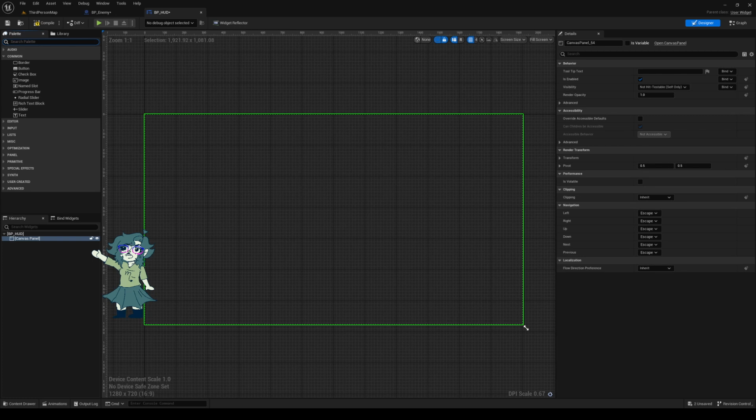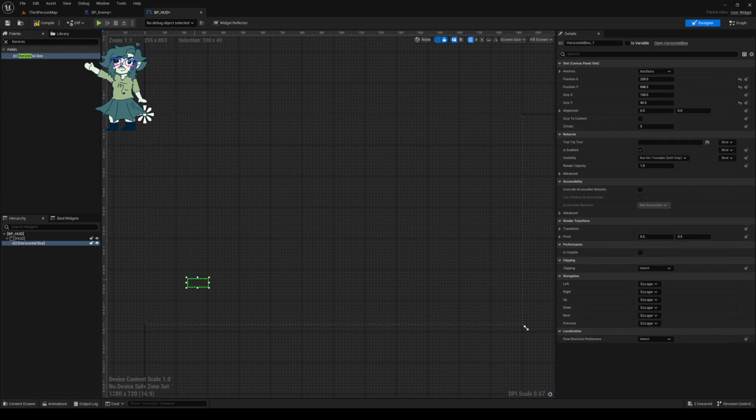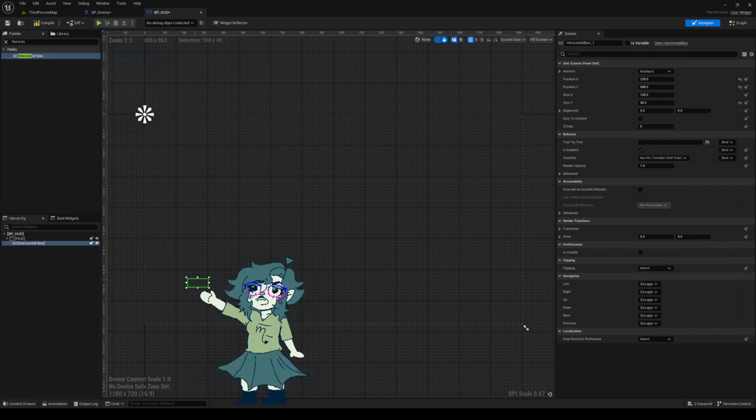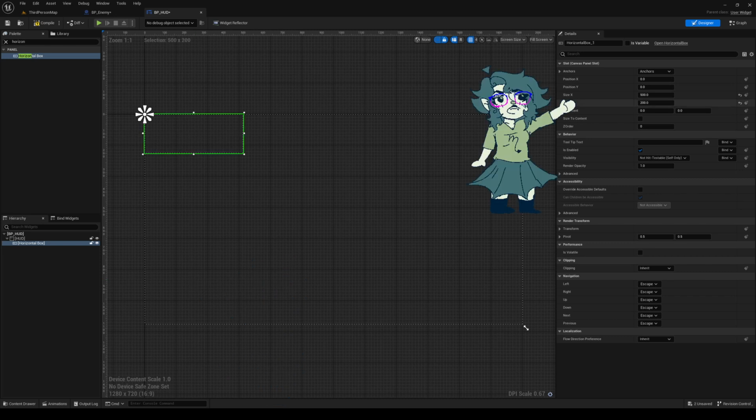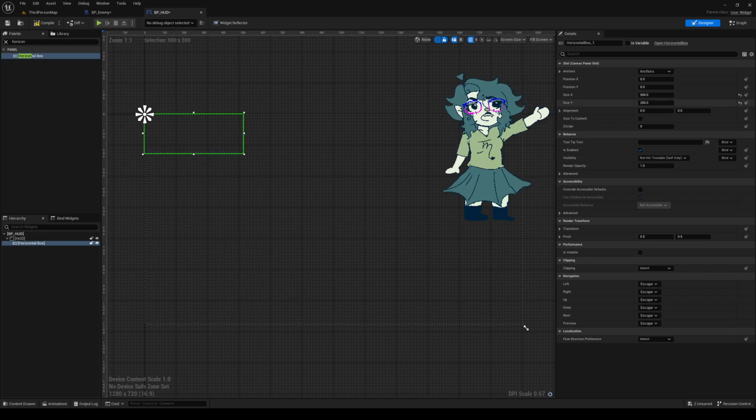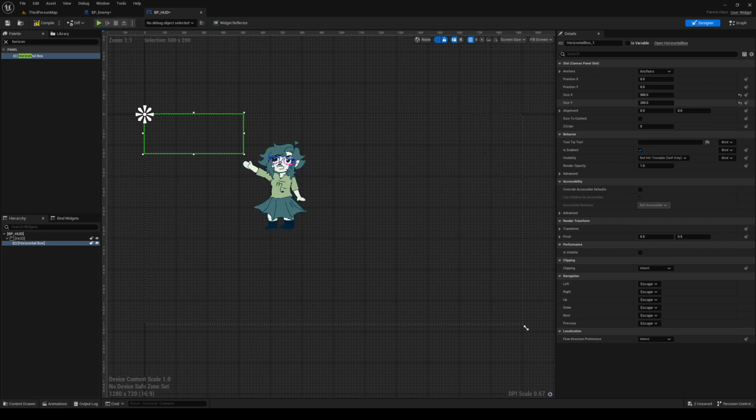So here's where we'd like to show our player their character's health on screen. Within Palette once again, find Horizontal Box and drag it into the Canvas panel. This will ensure that all of our text is aligned. Edit its size X and size Y in the Details tab on the top right. This can be whatever you think looks nicest. I've gone with 500X and 200Y. You can then move it to where you'd like it to show up on screen. I want my player's health to be in the top left of the screen, coordinates 0x and 0y.